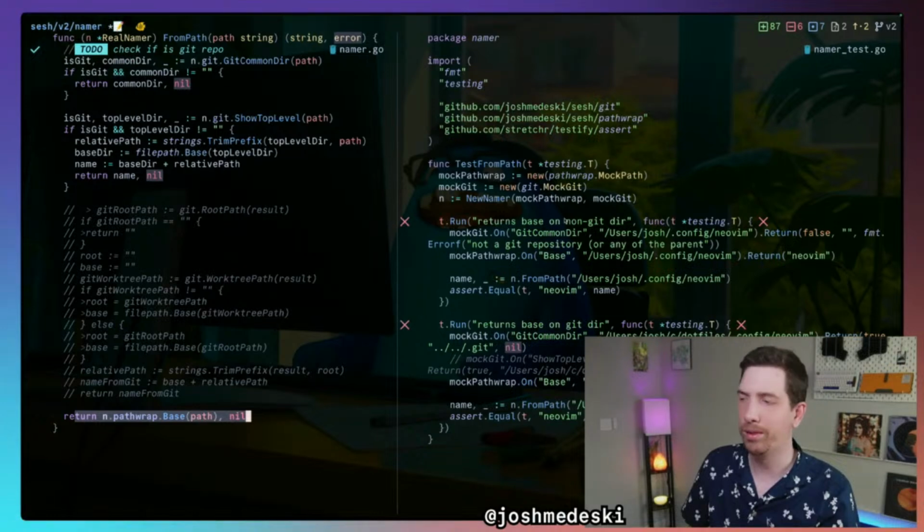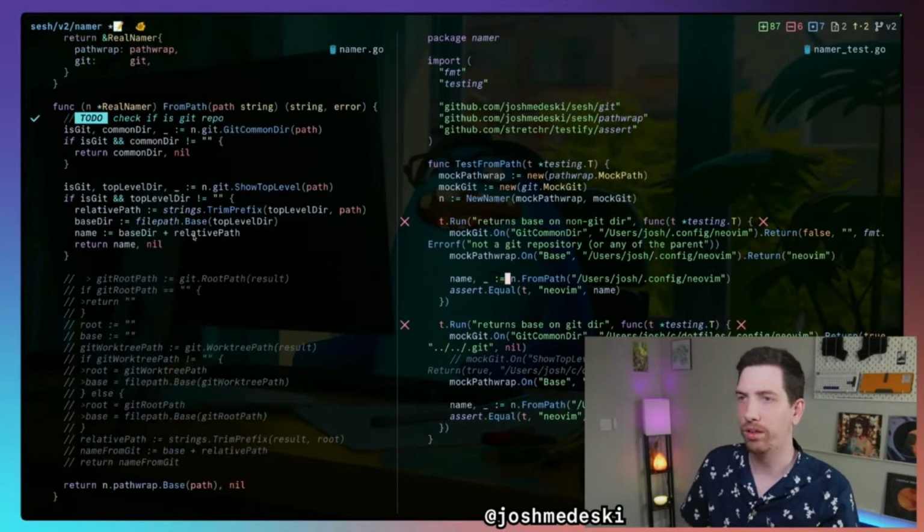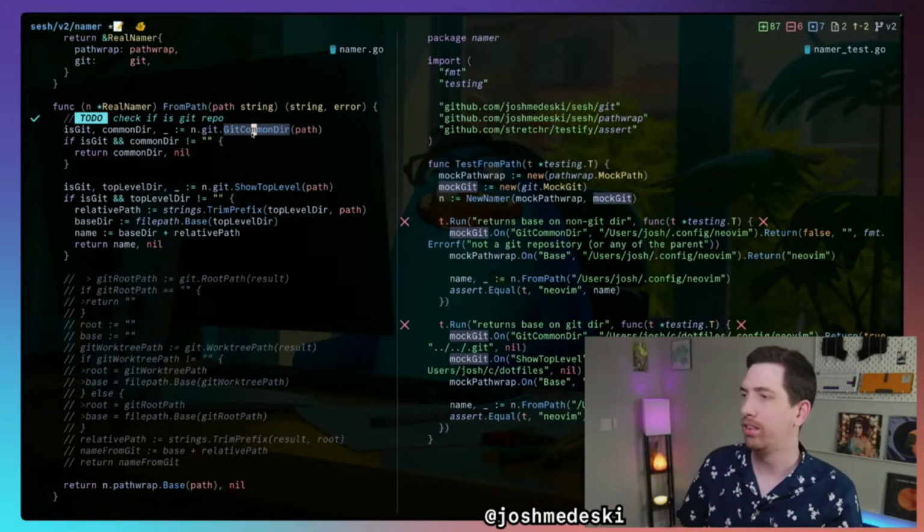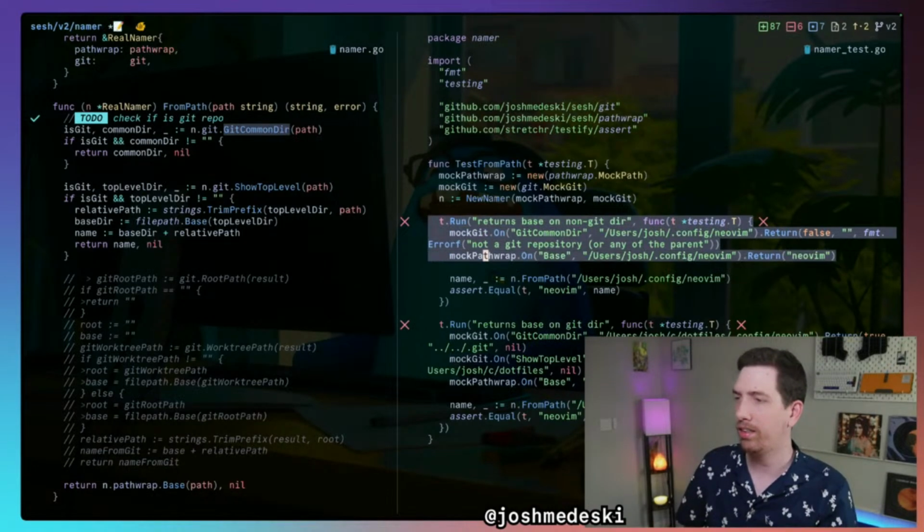So I have to call get common dir and show top level up there as well. Because the happy path skips all of this by running it more than once. I think that's misleading then.